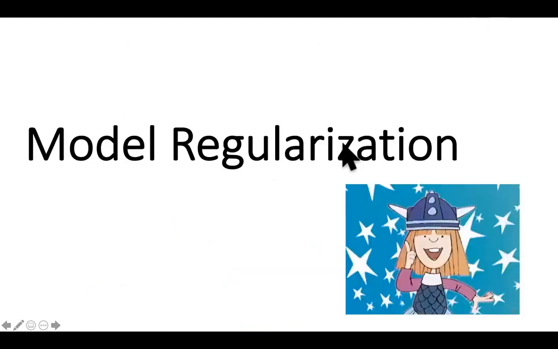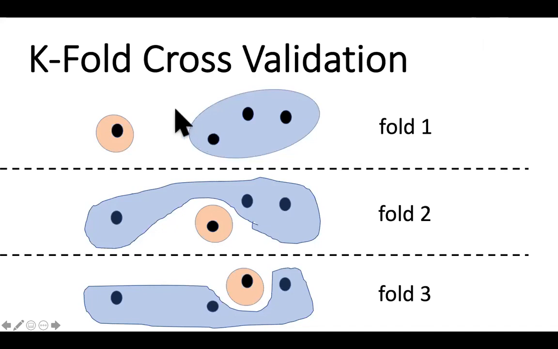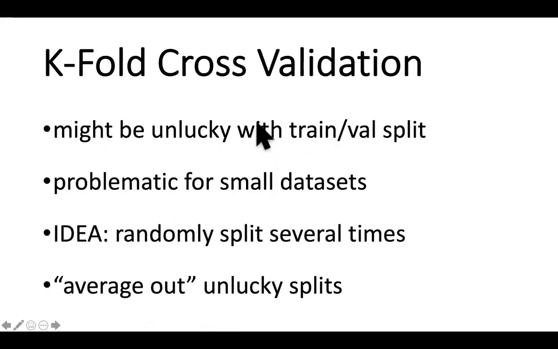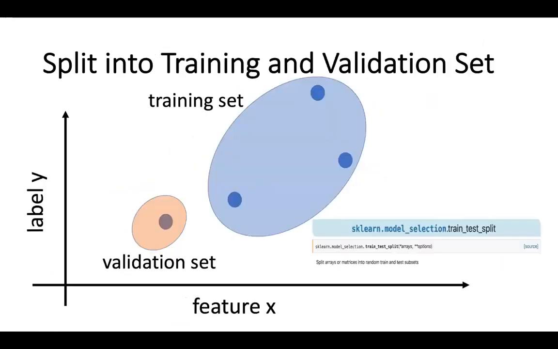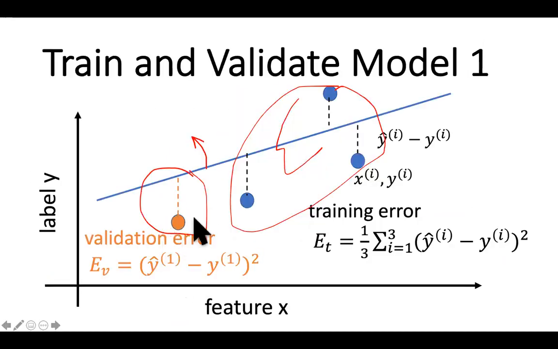So you use different splits. In each iteration, you use a different subset as the validation set and the rest as training set. And then you average the resulting training errors and validation errors over all these repetitions, or folds. These are called folds for some reason. So this should average out some very unlucky splits, where the validation set would be really not representative of the entire data set.